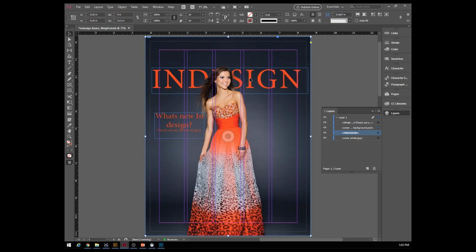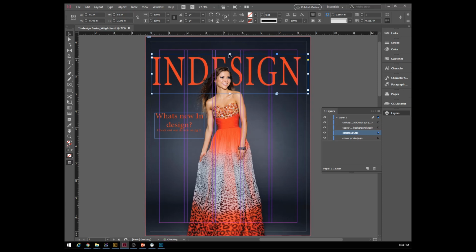So every time I try to select the word InDesign, it's going to automatically select the girl's layer. So a way for me to select a lower layer, a layer that's underneath, is to select it on the right hand side here. I can click this layer to select it. So now it pops into the view there. I have it selected. I can hit Control and I could actually scale up the height of these letters to create more of a title looking size of letter.